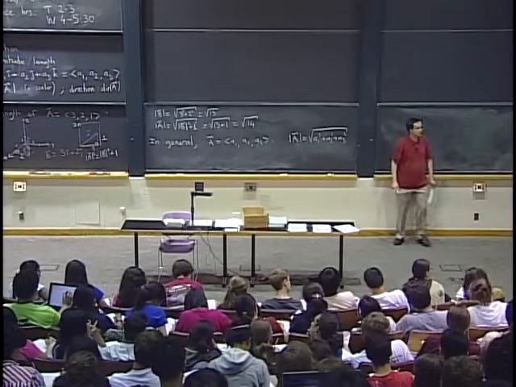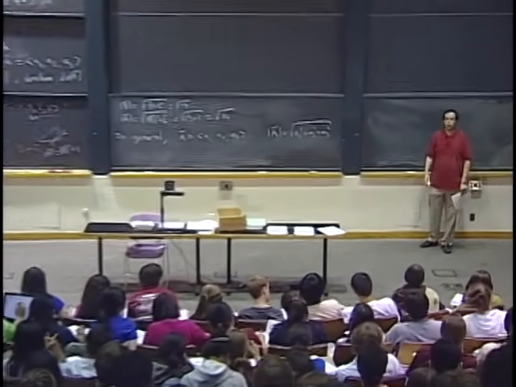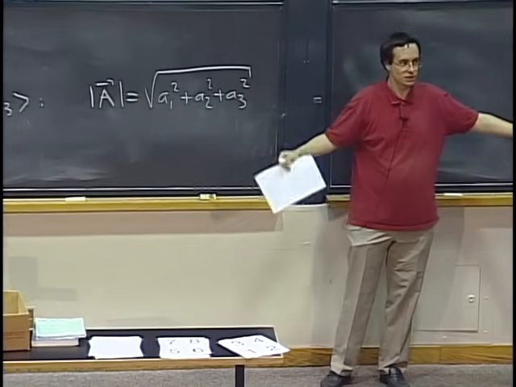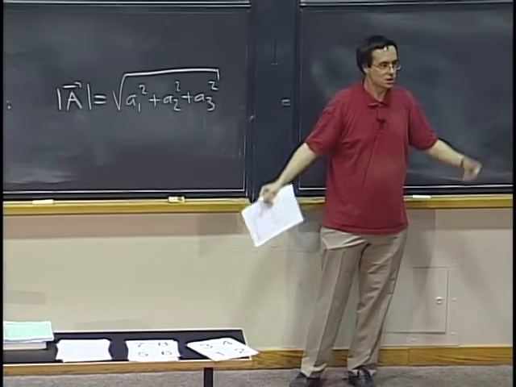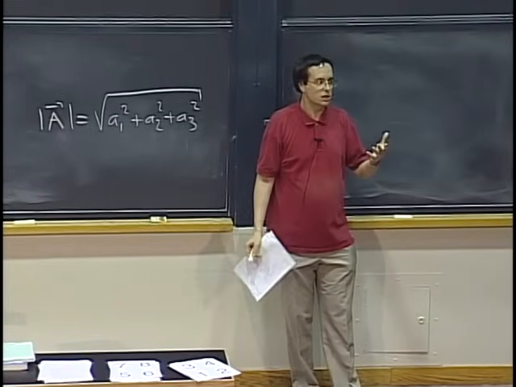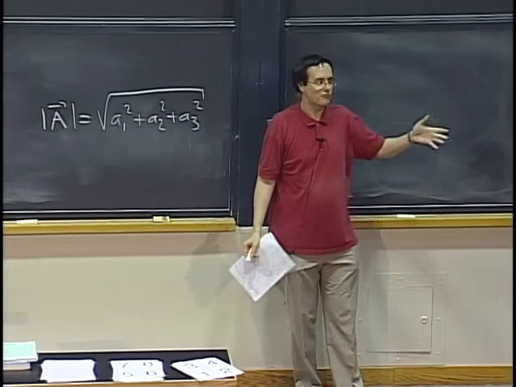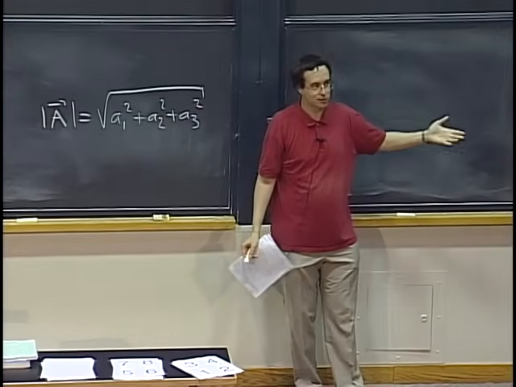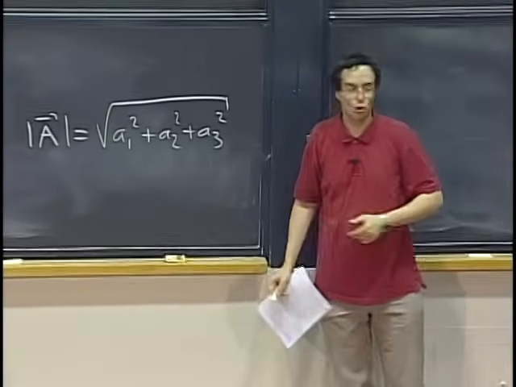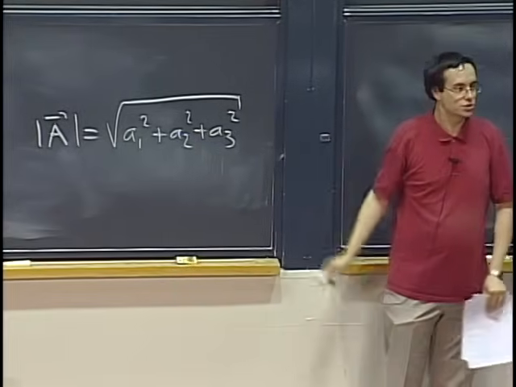Yes? Does this pattern continue for values above A3? Yes, so in general, we indeed can consider vectors in abstract spaces that have any number of coordinates, and then you have more components. In this class, we'll mostly see vectors with 2 or 3 components only, because they're easier to draw, and because a lot of the math that we'll see works exactly the same way, whether you have 3 variables or a million variables. If we had a vector with more components, then we would have a lot of trouble drawing it, but we could still define its length in the same way by summing the squares of the components.